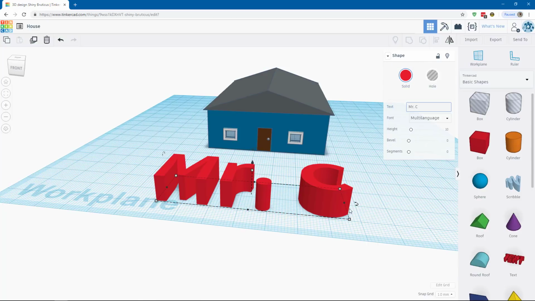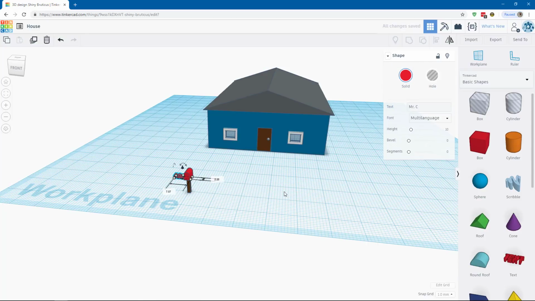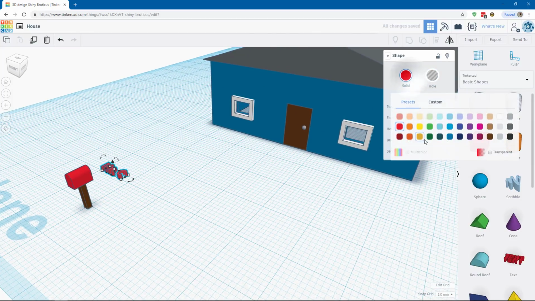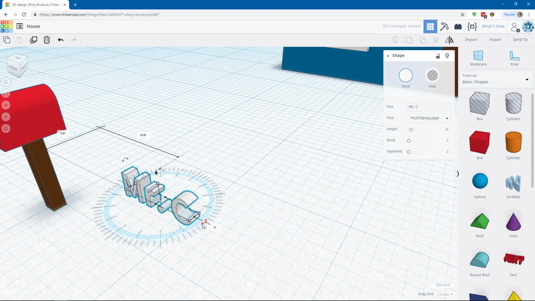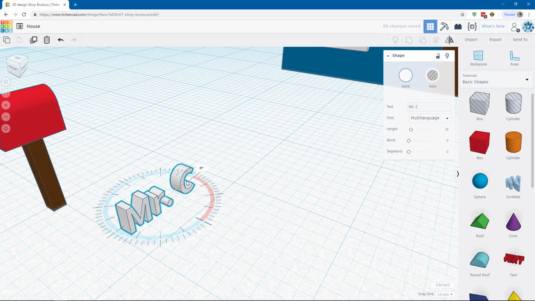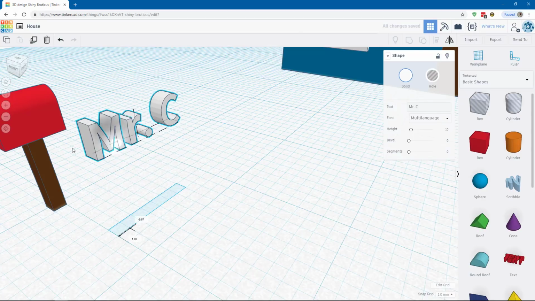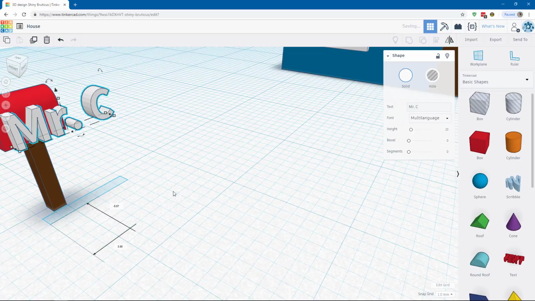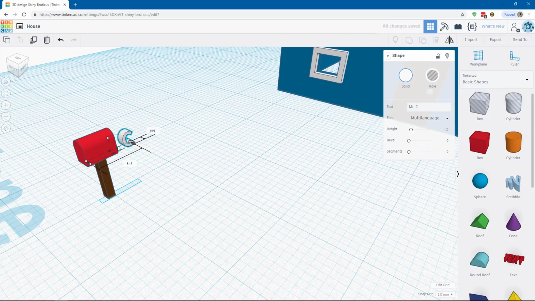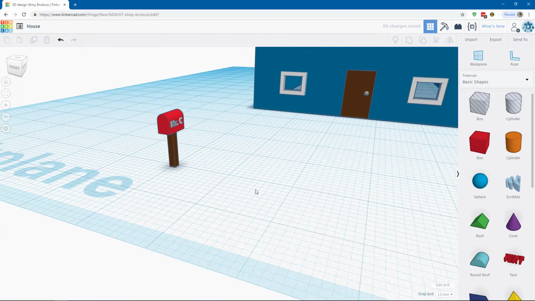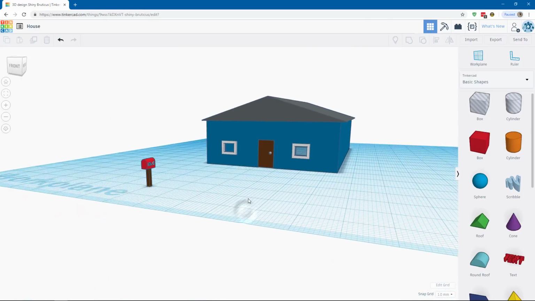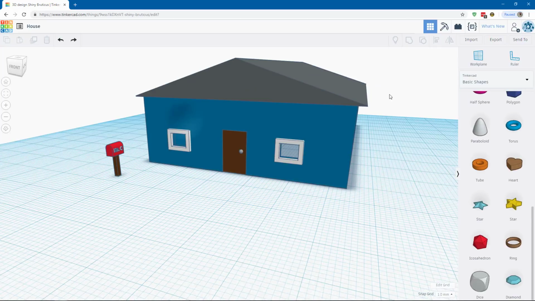Add some text. I'm going to line it up there on my mailbox. Move that guy a little bit closer to the house. And this looks pretty good.